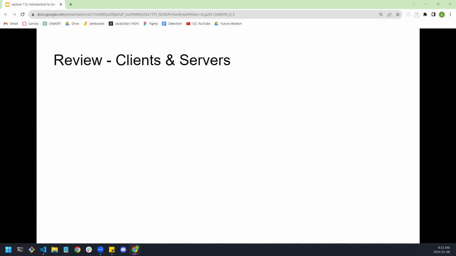So we have already been working with clients and servers for the last little while, but it's always good to do a bit of review. So right now we have our client. Let's just imagine it there. We can think of the client as usually our browser. If you're browsing a website, the client is just your browser. The website's going to be the server. So let's introduce the server, which is the website.